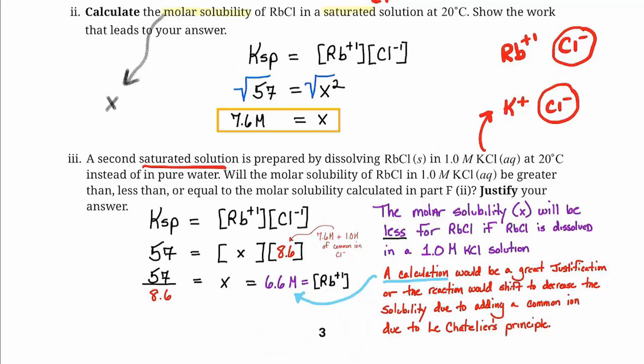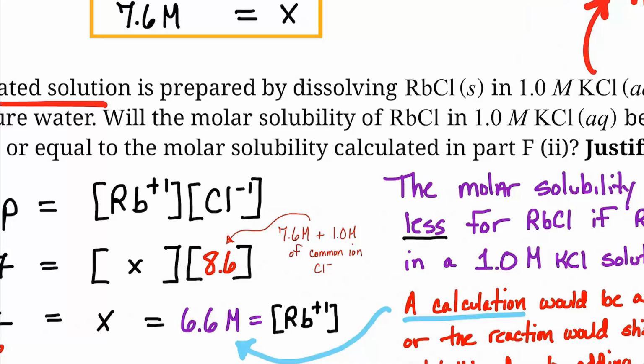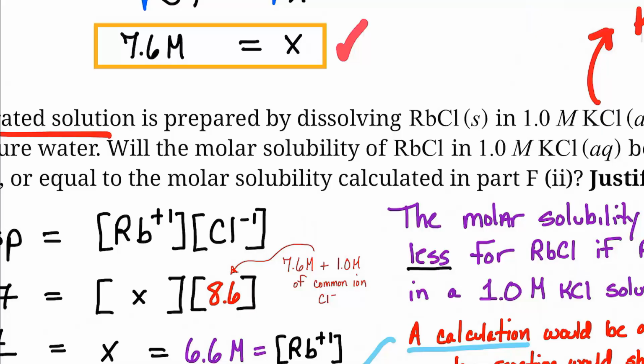All right. Now, I love the math that you can do. I know that KSP is equal to this formula. It's a 1-to-1. And I know the KSP from the previous problem is 57. Now, I'm going to solve for the rubidium, the X here, knowing full well that this number is going to be elevated. Now, how is it elevated? Well, we found out that it should be 7.6 molar. That's what we just calculated in this question here. Now, you don't have to calculate, but I'm going to explain it. So because we have a 1 molar, that would mean that this value is now 8.6.